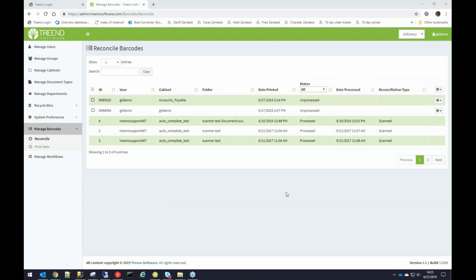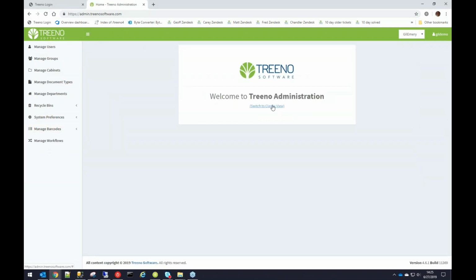So excited to hear that there's some positive feedback coming in. I'm hoping everybody sees the clean, modern view, the consolidated administrative management that's being provided, easy retrieval of the document types or the barcodes that need to be performed. The goal was really to make administration simpler, with fewer steps. Again, we would love to have any of your feedback as you continue to use the product, whether it's on this upgrade or anything going forward. We'd love to help support you, so feel free to reach out to Gil or myself directly, or the support organization directly.